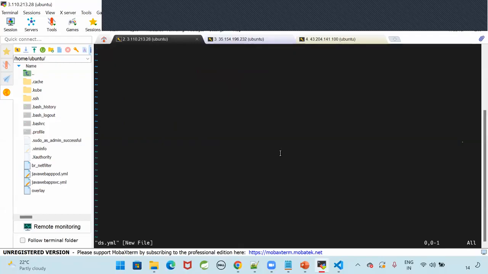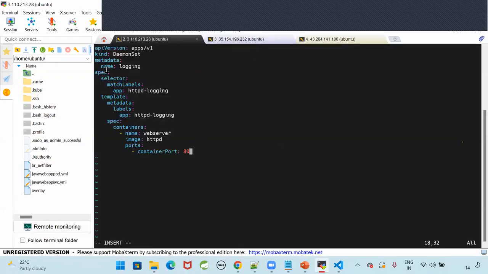ds.yml, daemon set. Now, can you see this configuration? API version apps/v1, kind. What is the meaning of kind?